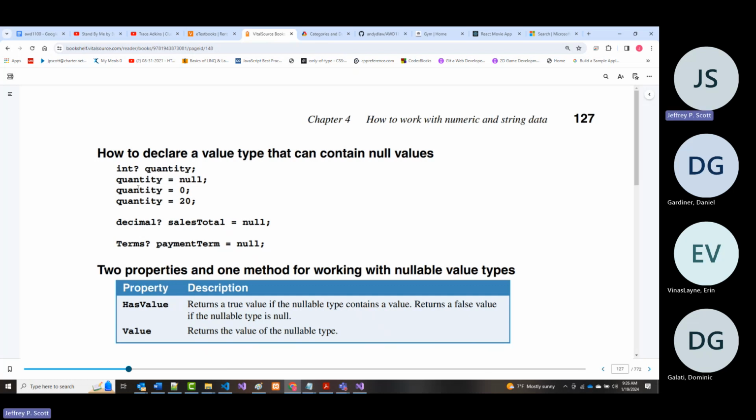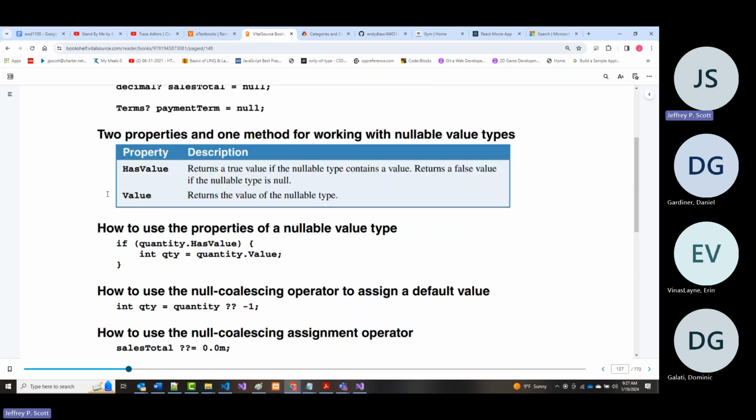And if you say, I don't get it, all right, let's look at this one here. Okay, this one says that sales total can be null. So if we don't know what its value is yet, maybe we don't want to set it equal to 0. Maybe we want to set it equal to null. So you can do that. All right. When you work with nulls, these are some of the things that you can work with. I don't want to say any more than that because it's confusing.